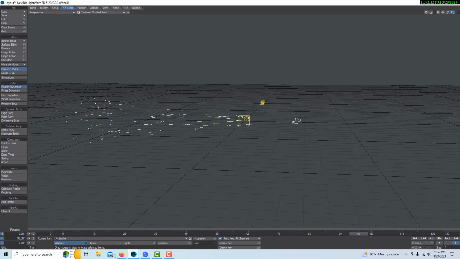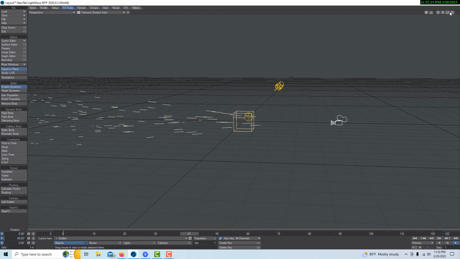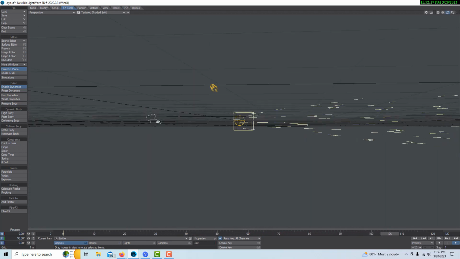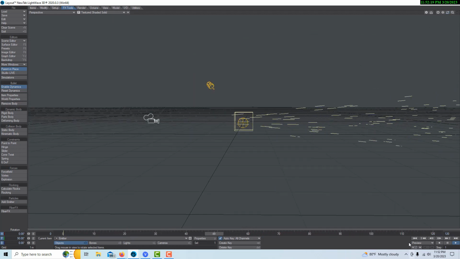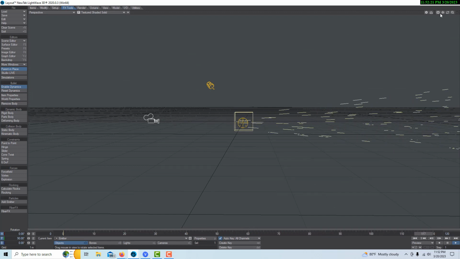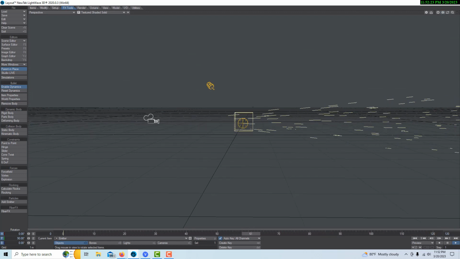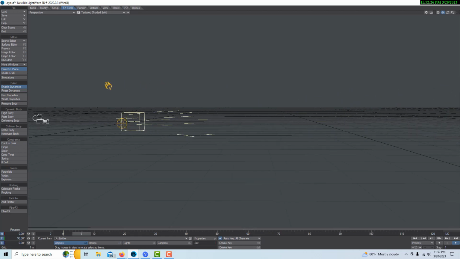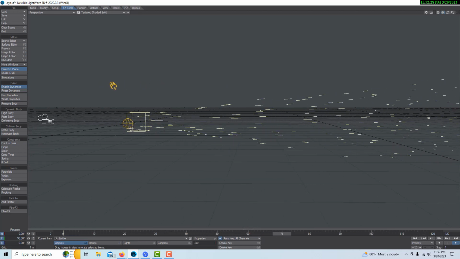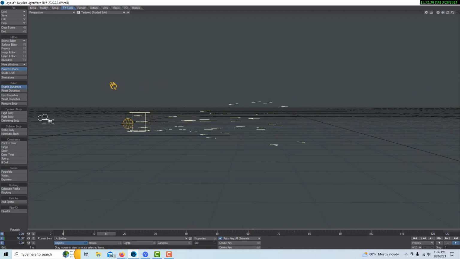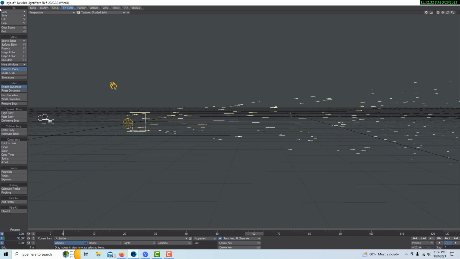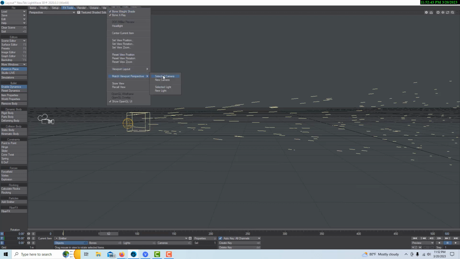Let me zoom in here a little bit, and I'd like it to go the other direction, so I'll turn this way, and you see my camera over there. I'm going to go forward here, there we go, so we see it like that. That's the effect I'm going for. Then I'll stop this, bump the frames up to 500 real fast, and then we'll match our camera perspective, and then we're all set up.